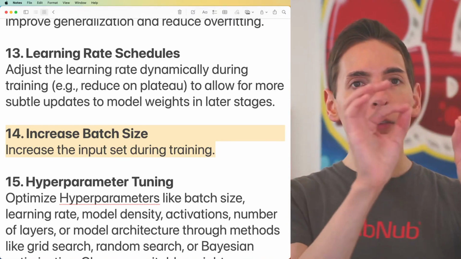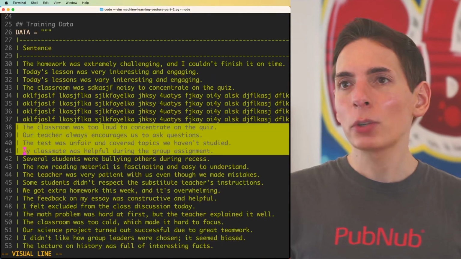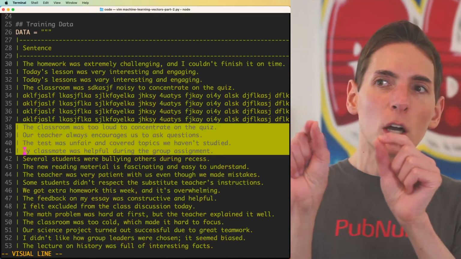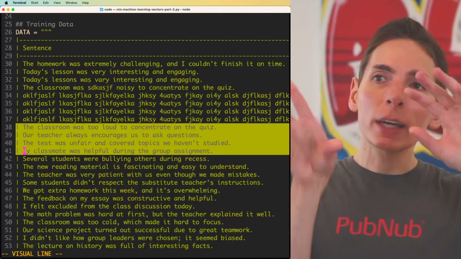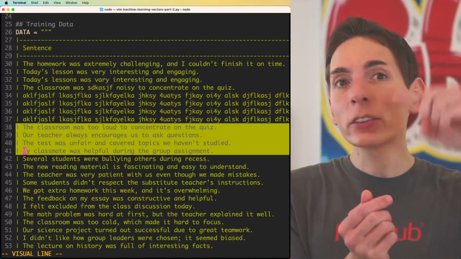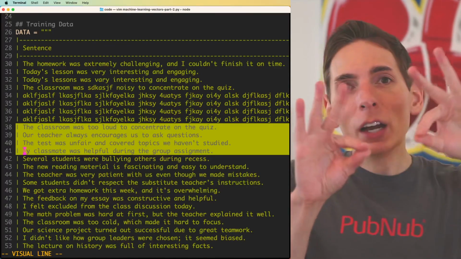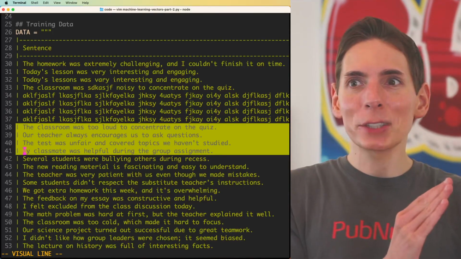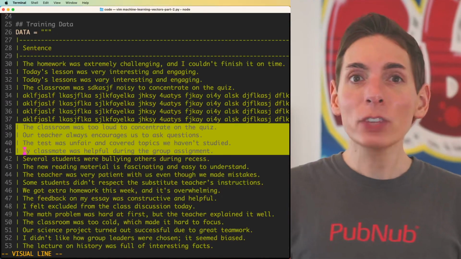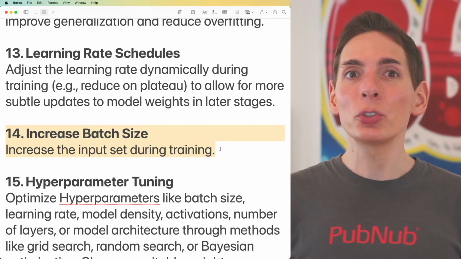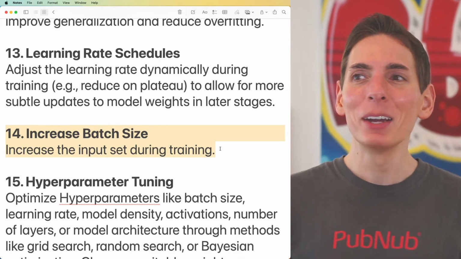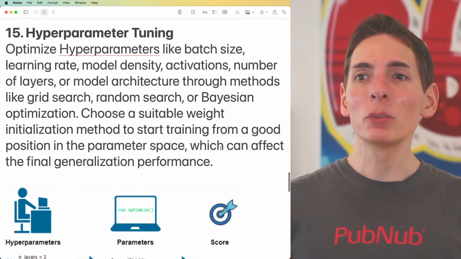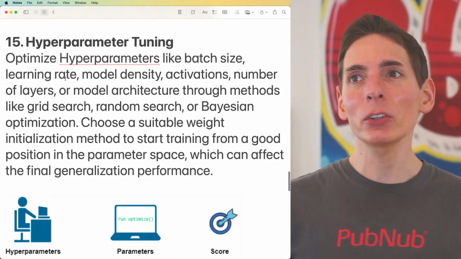So for example, you have a variety. Let's just take a look at some of the data here. If we train it on these sentences here, it's going to learn an average across those sentences as it's calculating the loss, and it calculates the loss on the batch. So that loss is going to look different, significantly so, especially during backpropagation. This is, I would say, hands down, the easiest approach to hyperparameter tuning: increase your batch size.